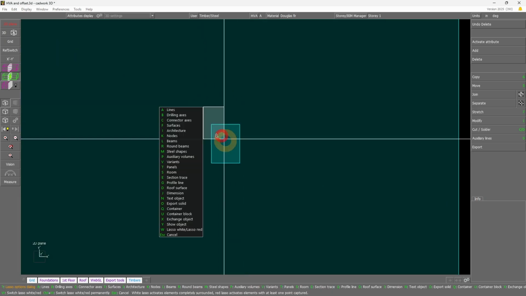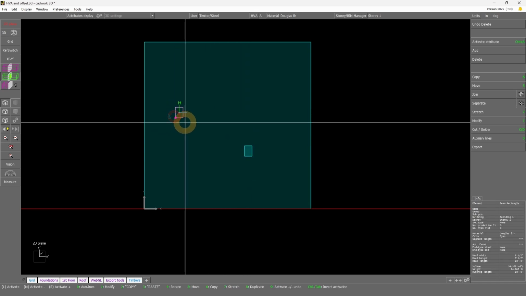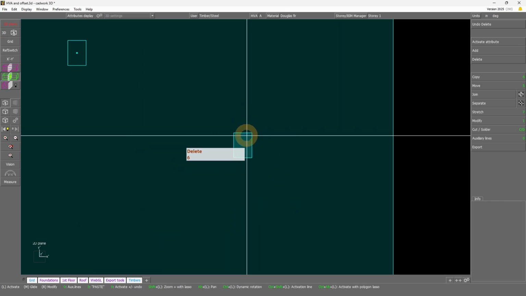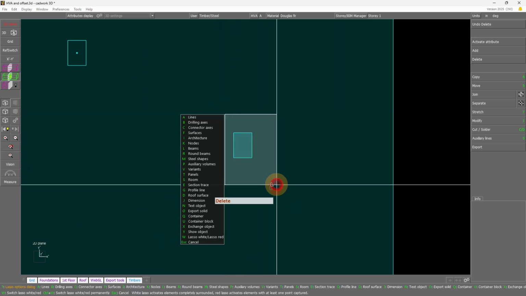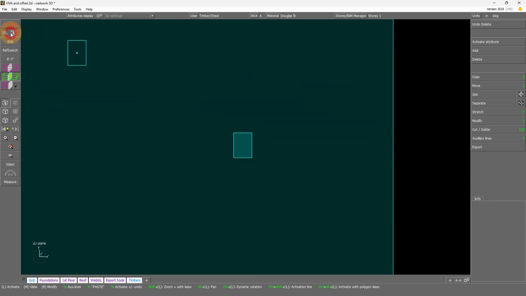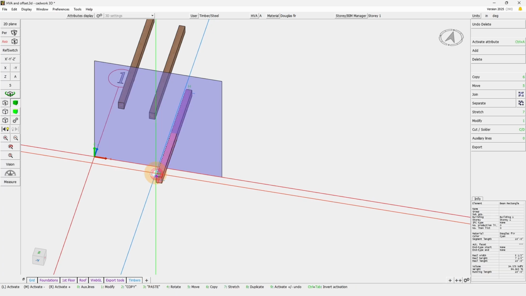And here you see this element can be used as a reference, so I can still bring my element and use this node as a reference, but this element cannot be activated or modified. If we go back in 3D, we will of course have the same thing if the element is activated.